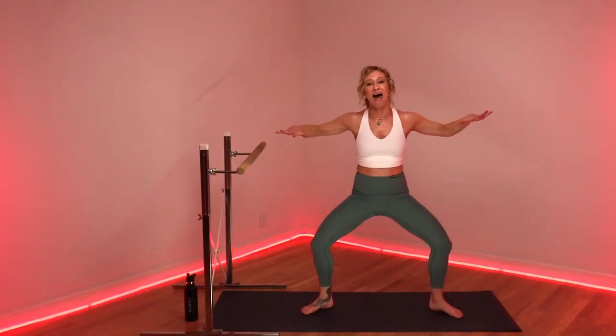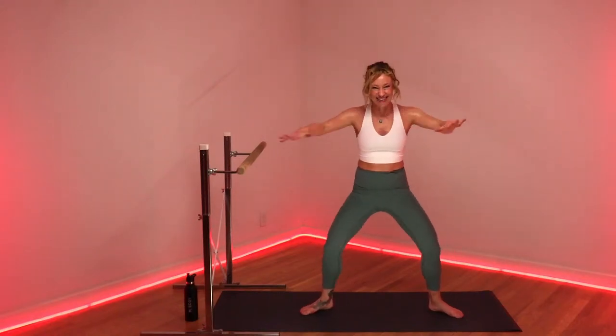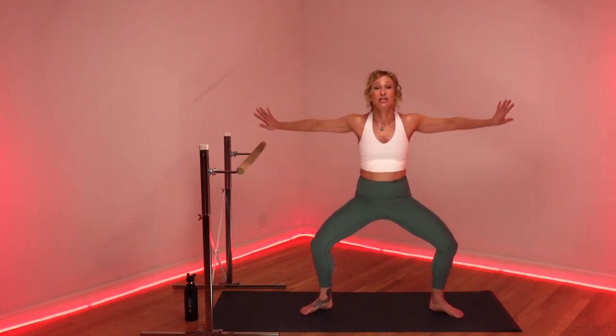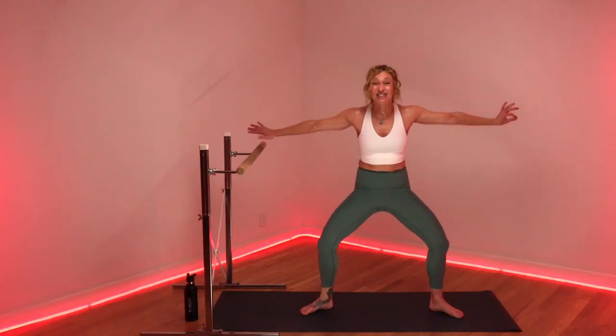Pull your knees and arms back as you breathe out. Option, as you pull your arms and legs back, we add that bicep extension. 1, 2, 3 of 8, 4 of 8, 5, 6, 7. Now just press back. Here are your 3 options before we hit the ballet barre for our final series.